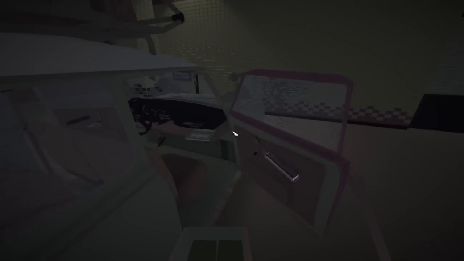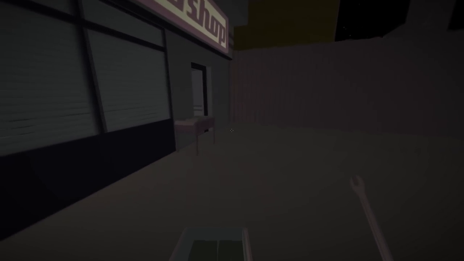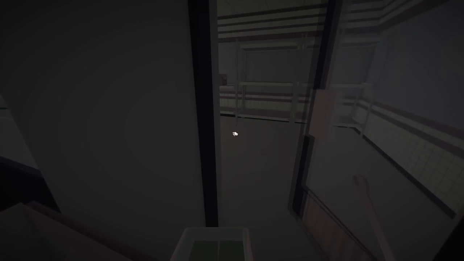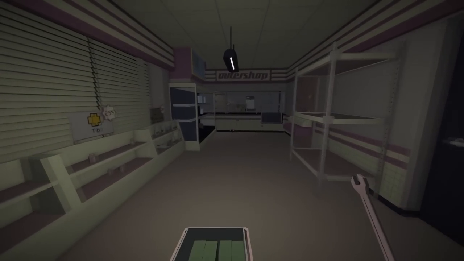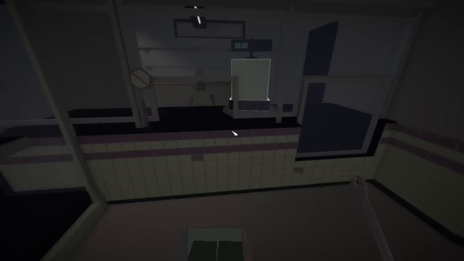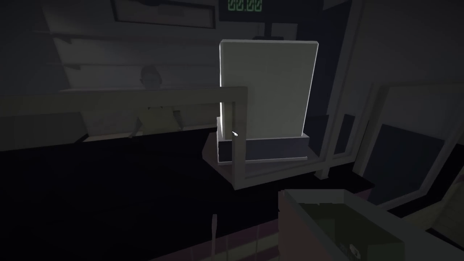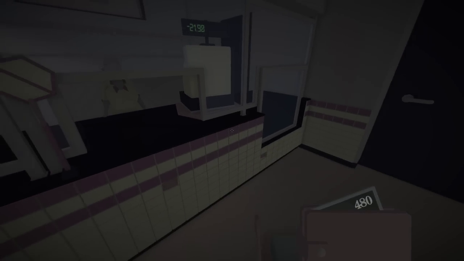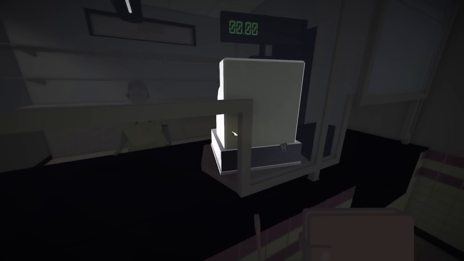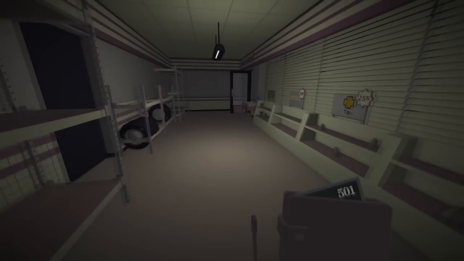Go ahead and put these right over here. There we go. I think that's all of them. Yeah, that's all of it. Go ahead and grab this. We can go ahead and sell it while we're at it. Go pick up our wallet right there so we can grab our monies once we put this thing in. Now, again, I think that you can restart the day, and it gives you different items inside of the dealership.